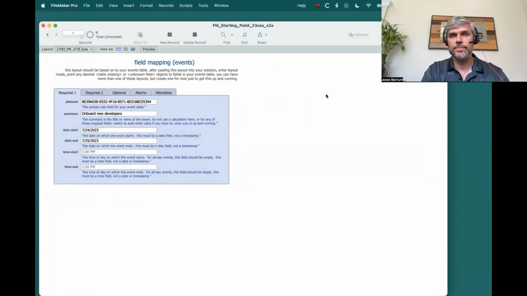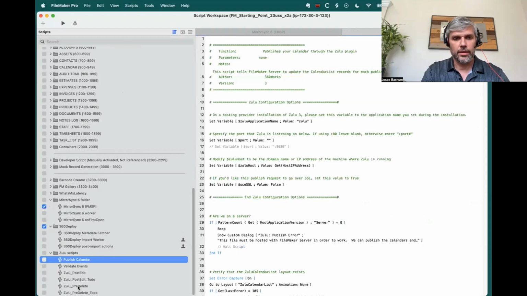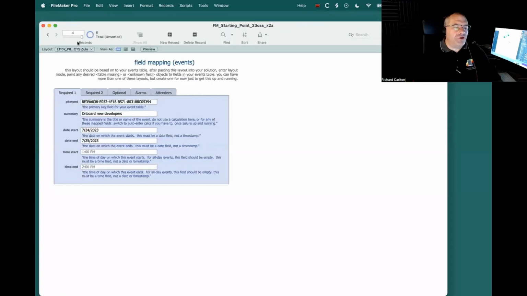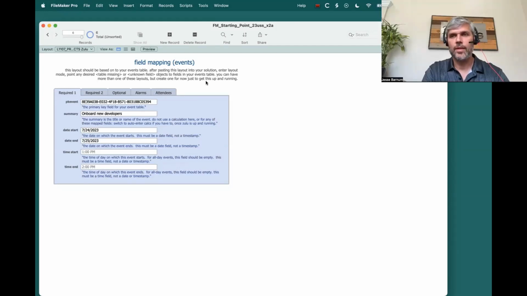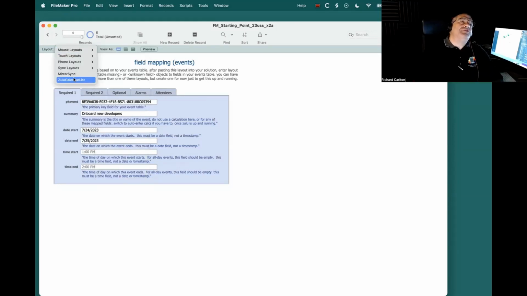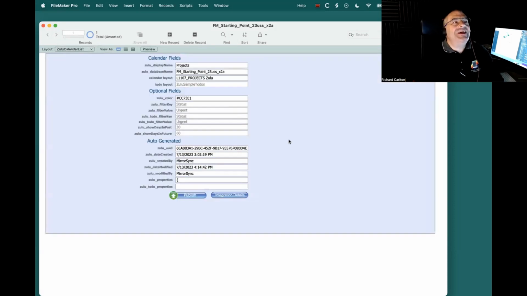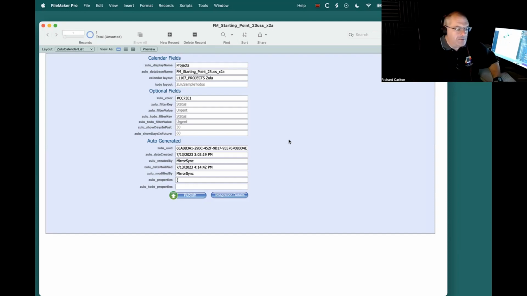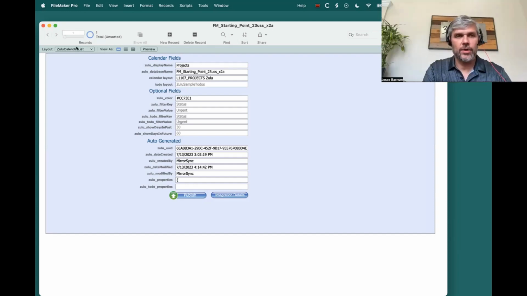And then there's a few scripts that you copy and paste. They are right here. Those come with that sample file, so I just copy and paste them into a Zulu scripts folder. And you do that after you set up the layout and everything, right? That way, it doesn't break. So remember, when you're bringing solutions together, you're stealing elements from file A to put in file B. There is a correct sequence of things to do, right? Generally, at the very end is scripts. Yep. All right.